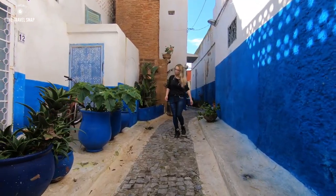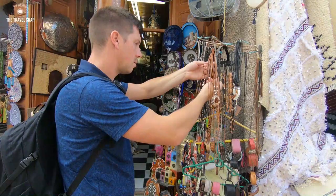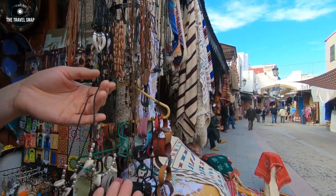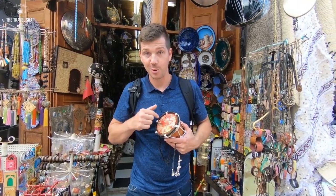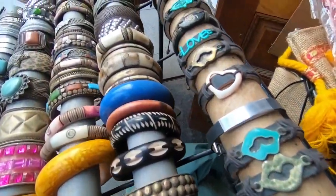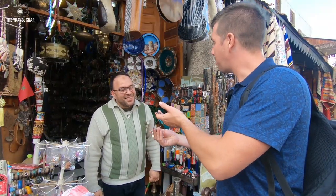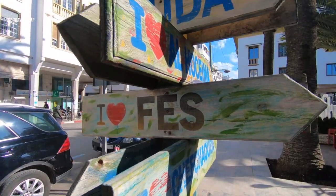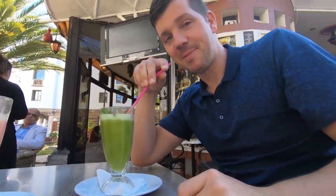Like most other Moroccan cities, Rabat has a maze-like Medina, or Old Town. However, unlike Marrakech — about which I'm going to talk a bit later in this video — the prices are likely to be fixed, meaning less hustle bargaining over the price. And if you step back from tourist attractions, prices are surprisingly and comparatively low, since only locals shop there.